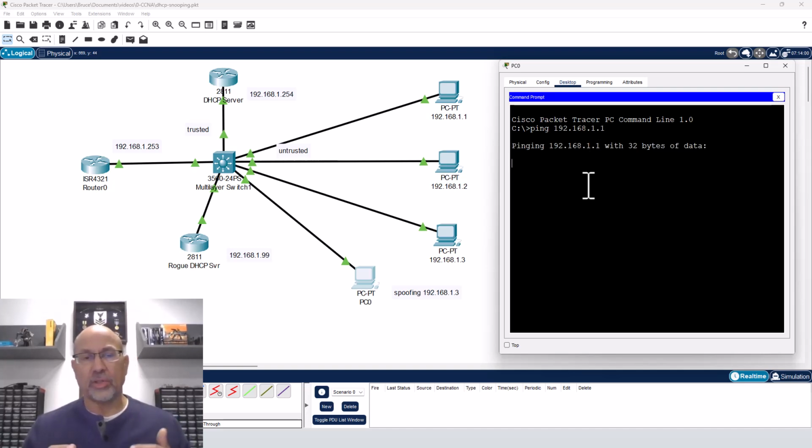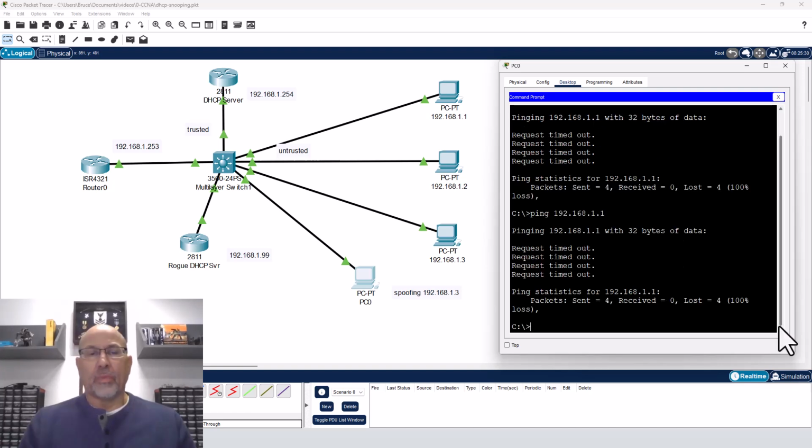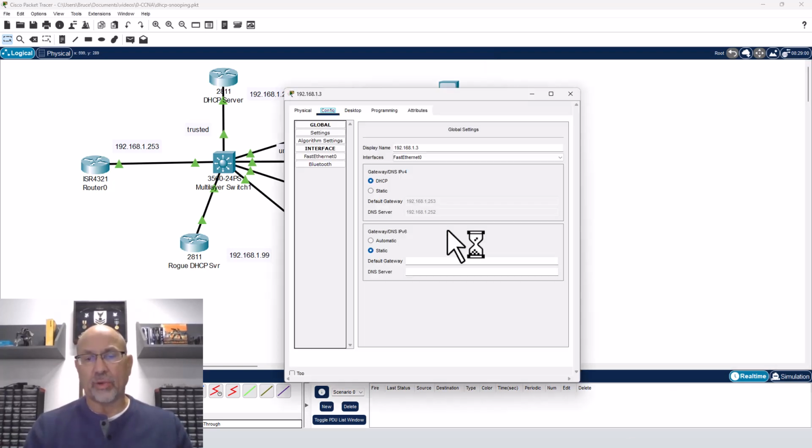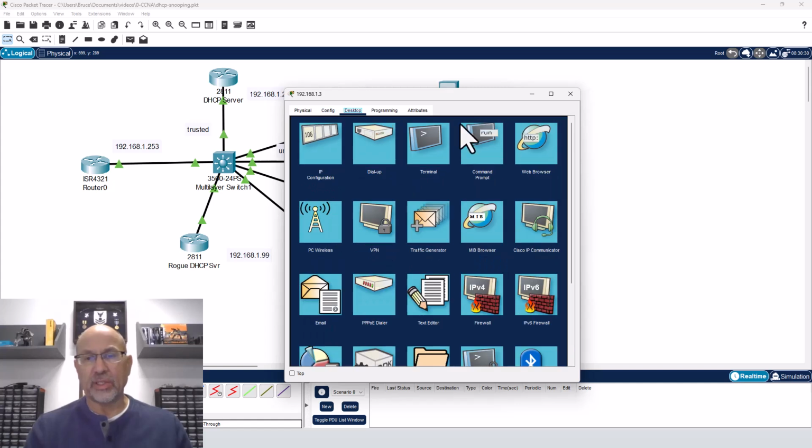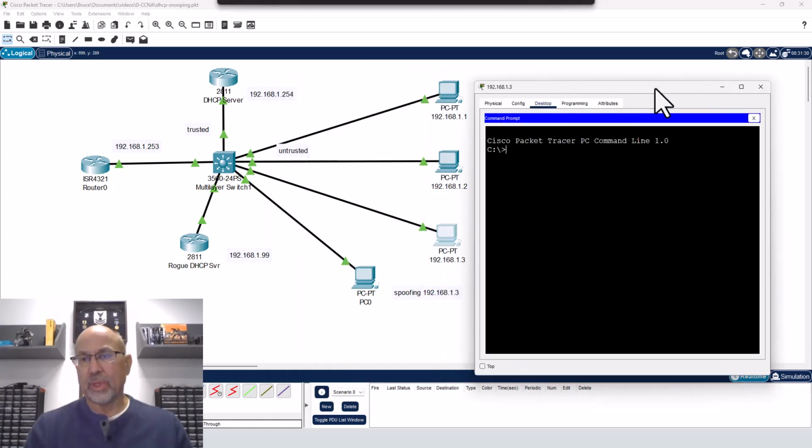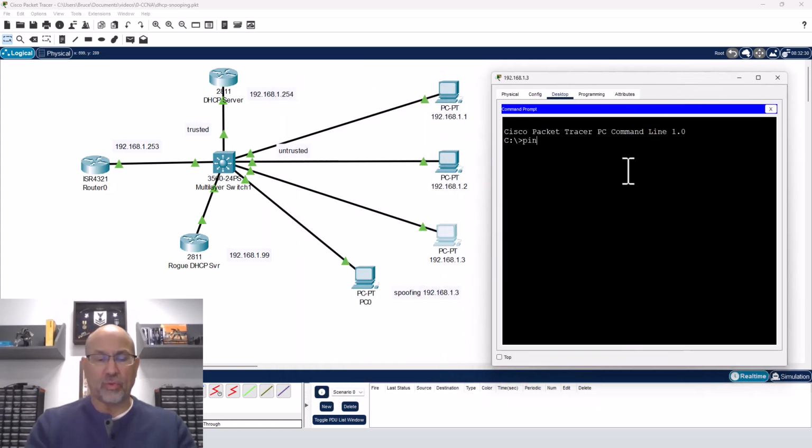Now this should cause ARP traffic to be generated. So clearly this doesn't work, and the question is why? But before we go on to that, let's take the same node with the valid 1.3, and we'll see if this node can ping, just to make sure we don't have anything wrong with our topology.